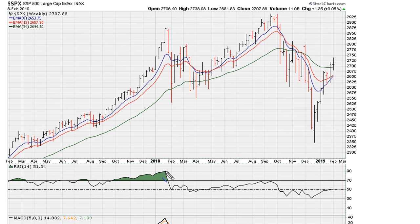We can see for the S&P 500, if we check the RSI highs on the weekly, this is where the market is coming. We have, of course, two options here. Option number one would be to clear this resistance and move higher. Option number two would be resistance around current levels. And of course, that would suggest a market that would pull back.